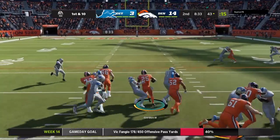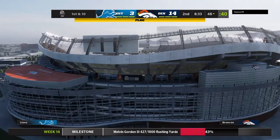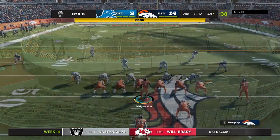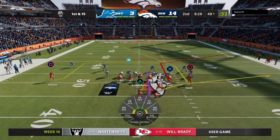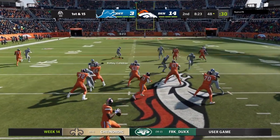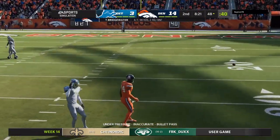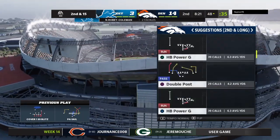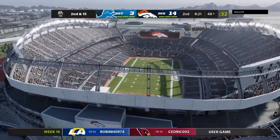This is Gordon. And he's going to get forward for about 5, but that may be coming back. What say you, Mr. Referee? So that one will be accepted. Play fake. Bridgewater. And that'll be incomplete. I think he's got to be careful not to force anything into coverage right there. There weren't really any throwing lanes, but the best part for him, he's got 2nd and 3rd down to fall back on.